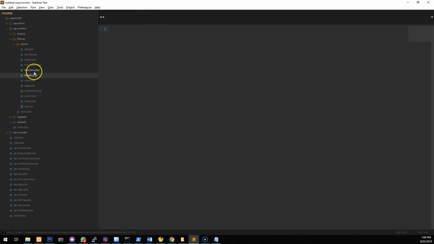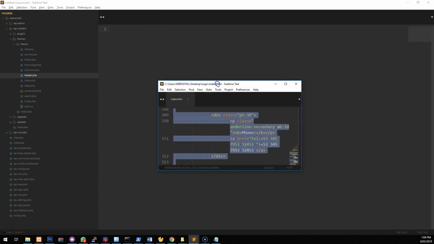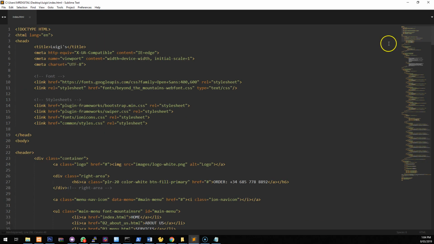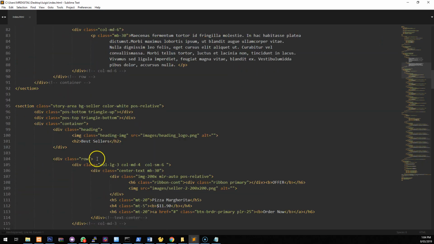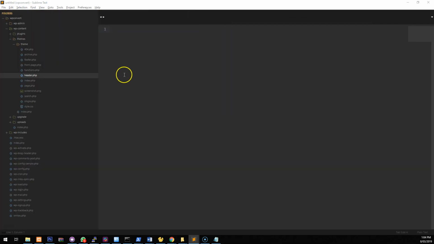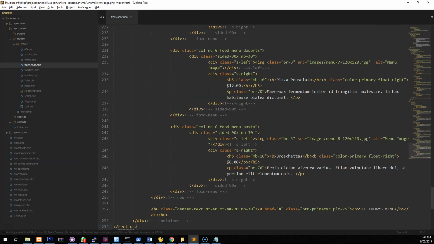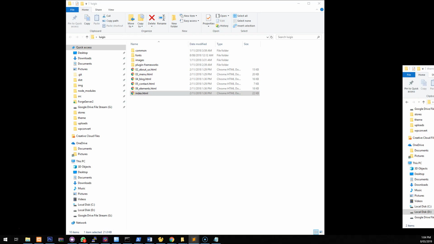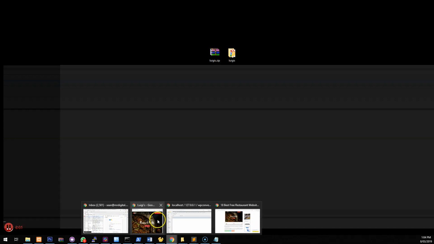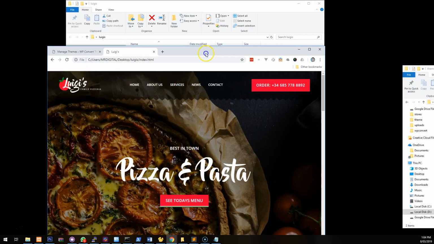So now we have our header and our footer, and because we're working on the front page, we want to grab the rest of the information, which is in the middle underneath header and above footer, and paste that into our front-page.php. Okay, so now that we have our front page, where are we? Okay, I've lost everything. Okay.